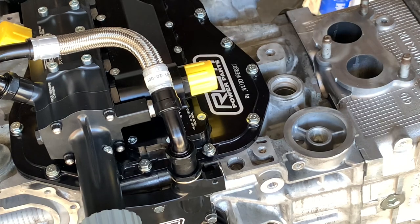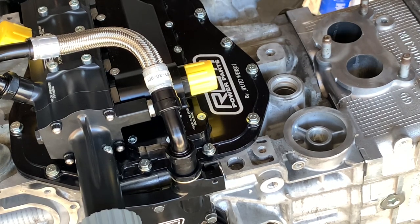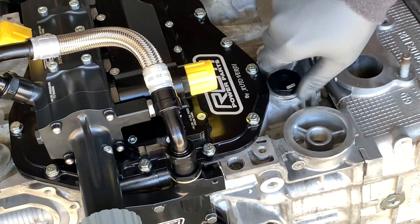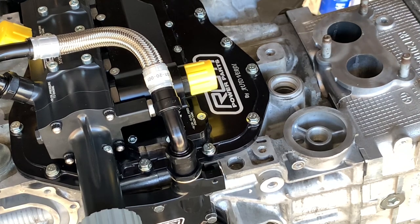They gave us this piece in case we're not going to run the oil cooler line, which we're not - at least for right now. This is super baller. Keith actually gave me kind of a care package depending on which direction I end up going with the engine. How are you not going to install this beautiful AN piece there? I don't normally like to do this, but I really don't want this thing to leak either. I'm just going to put a dab of silicone on these threads - and by dab I mean way too much and I have to use the rag to wipe it off. Now this is blocking a coolant port, so we don't want our coolant system to get plugged up.